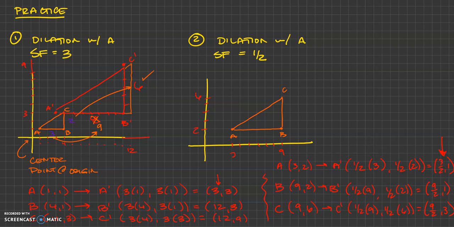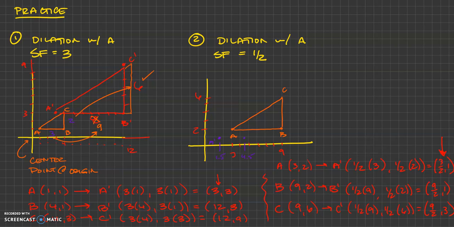And so let's put these on the map somewhere. And so 3/2 and 1. So 3 halves, that's going to be 1 1/2. There's 1.5 right there. And we're going to go up to 1. And so this would be A prime. B prime is going to be at 9 halves or 4 1/2. So there's 3, 4. There's 4.5. And we're going to go up to 1.